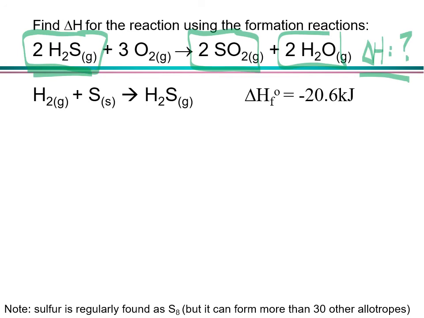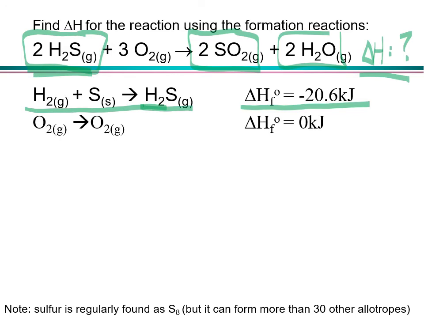So for example, this hydrogen sulfide, I look up on a formation table, and I'd say, okay, the heat of formation is negative 20.6 for hydrogen sulfide. And I know that particular reaction is when you make hydrogen sulfide from its elements in their standard state. Then I can say, okay, let's just quickly put up oxygen. Oxygen's already in its elemental form in its standard state, so that's not going to require any energy at all. I'll just write the equation up here for fun.